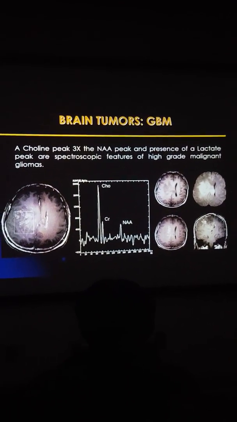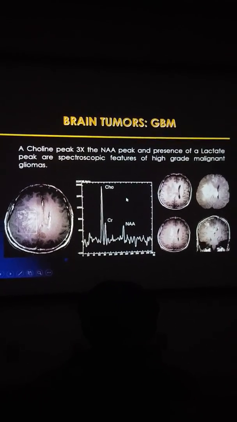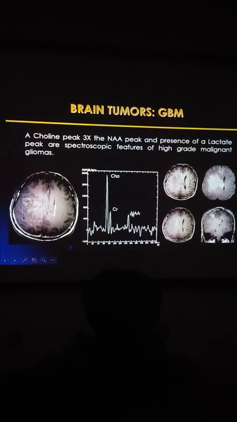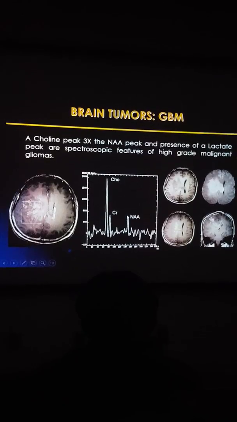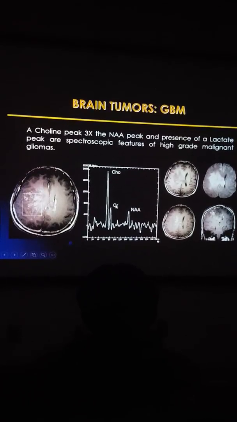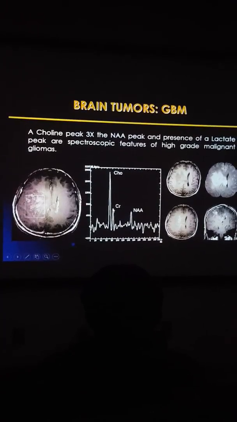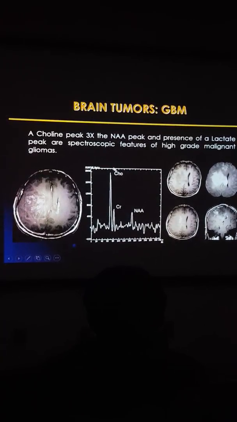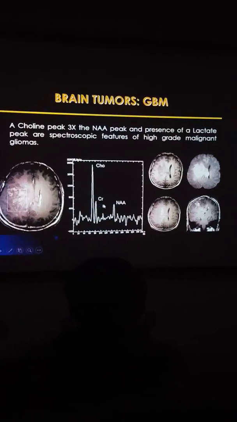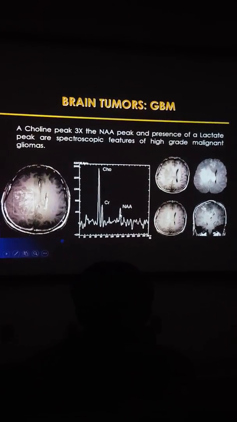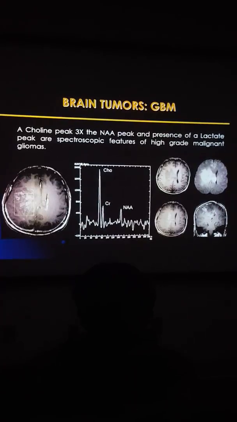Here we have this irregular pattern of enhancement on a patient with a very tall choline peak compared to N-acetyl aspartate. 3 times the size or more than N-acetyl aspartate, you're going to favor a glioblastoma as your diagnosis. Okay, and typically on the exams they are going to show you this kind of very clear differences. It's not going to be subtle. So you're going to be looking 2 parts per million N-acetyl aspartate, 3 parts per million creatine. Compare those two. This is decreased. Compare then choline. Choline is much larger than creatine. Then compare choline to N-acetyl aspartate. This is 3 times or more bigger than this one. You're dealing almost 100% glioblastoma multiforme.